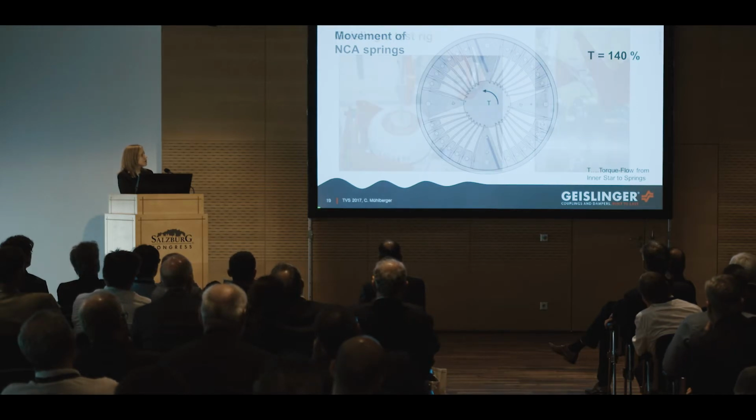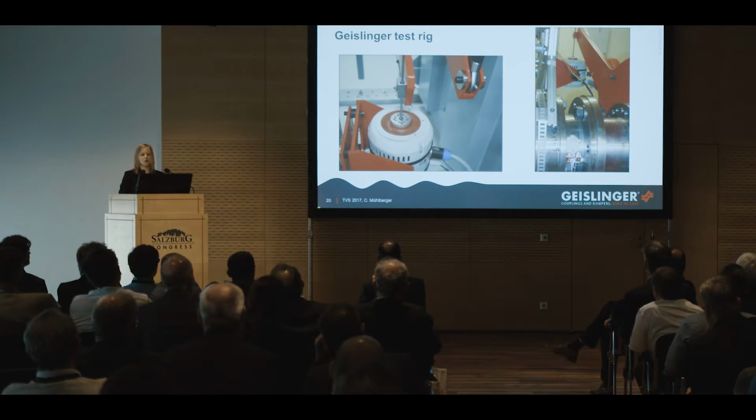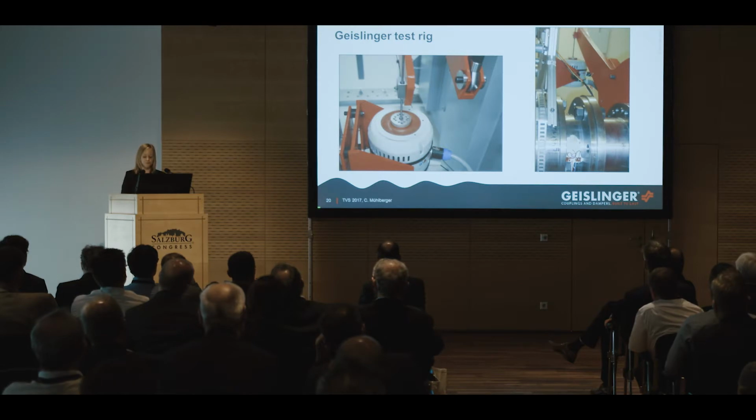Now, in order to show you these properties in a practical manner, we also did some measurements on a Geislinger test rig. This test rig is especially designed to measure very small vibratory torques, also for acoustic applications. It allowed us to put a static preload on the coupling, and then torsional vibrations were generated by using two electrodynamic shakers.